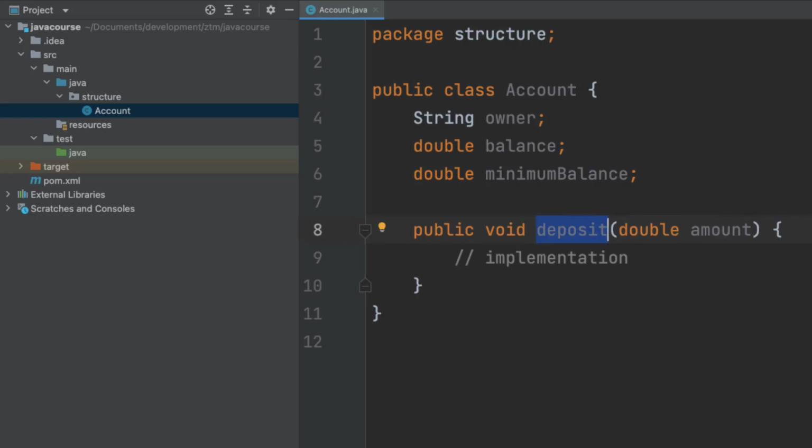And then you always get two parentheses. And these parentheses specify the parameter list for the method. In this case, there is one in there. It's an amount and it is of type double, meaning it's a decimal value again. If there are no input parameters, you actually still need the parentheses, but then there's just simply nothing in between. Alright, more on methods later.